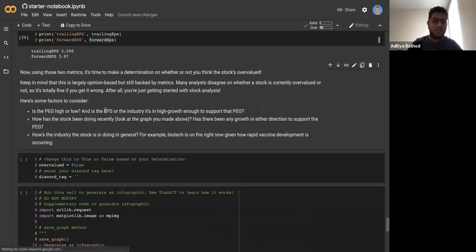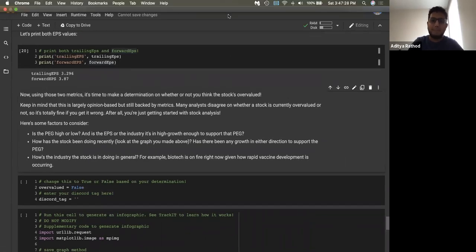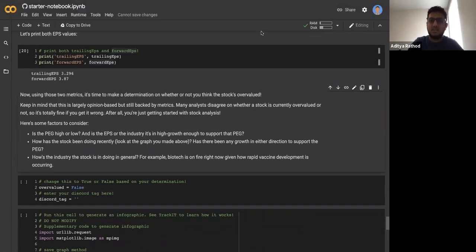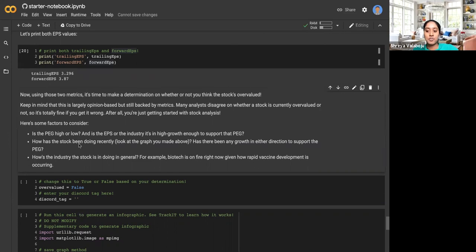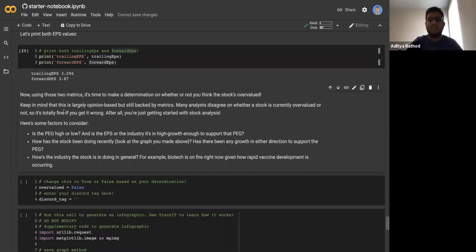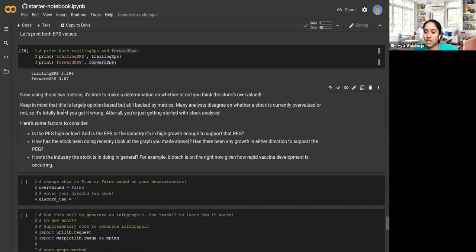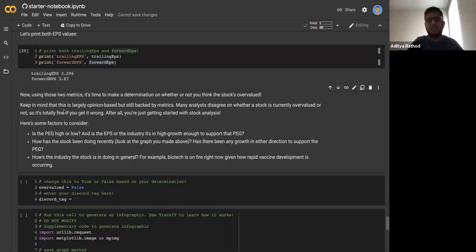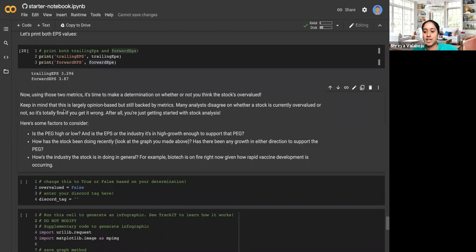I'll be able to answer any questions that you may have. Are there any questions, Shreya? Yes. Someone asked, does overvalued mean that the stock costs more than it's worth, and undervalued is the opposite? Exactly, that is exactly what that means. Again, different analysts will disagree on this, because some metrics are more important to certain analysts than others. And then someone was asking about the difference between the EPS and the price of the stock.